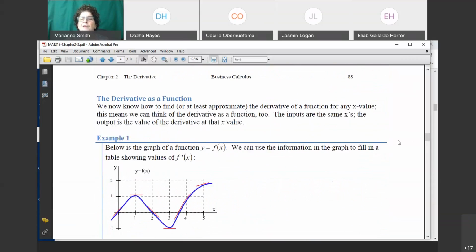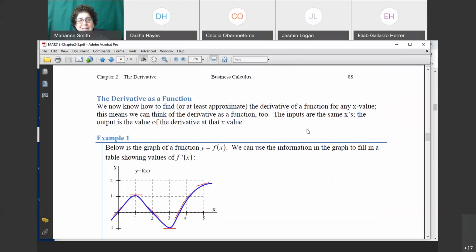So here's the idea of a derivative as a function, okay? So we've played so far with approximating it at any x value. So you can figure out, as I move around my curve, the derivative value changes. So maybe I can use those values to build a function of its own, a derivative function. The input values are going to be the same as the x values on your given function. The y values are just the slope of the tangent line, okay? Now, I can say this from now till the cows come home.